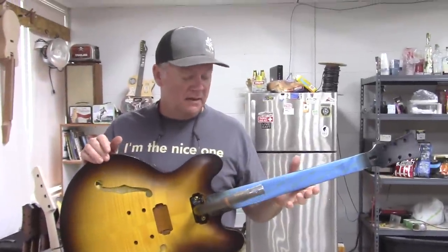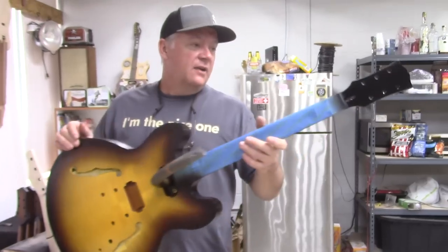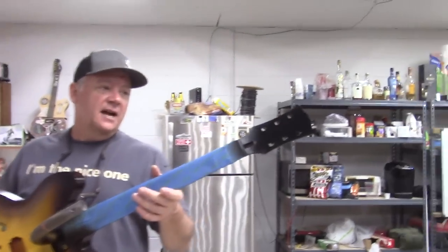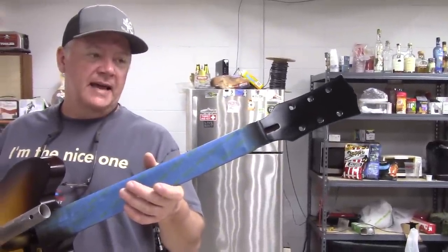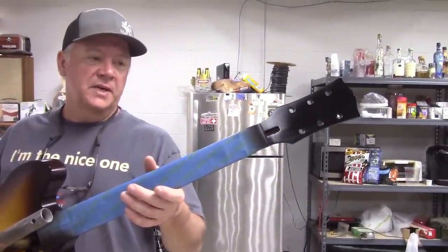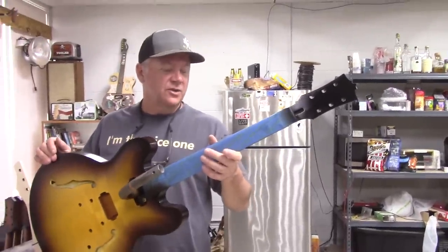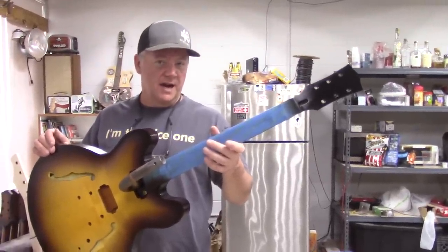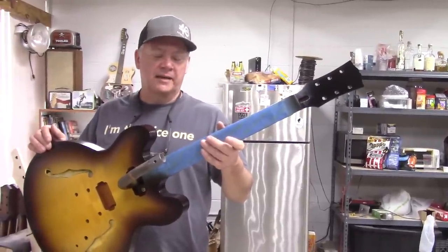We're going to strip all the masking off it. Right at the end of the day, Matt and I decided that we preferred the look of a black headstock, so we went ahead and painted that black. One of the reasons was because it's a mahogany neck, it's not a maple neck, so there shouldn't really be any figuring on the headstock. So we painted it black.